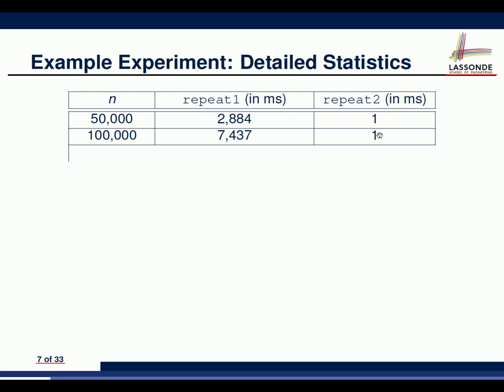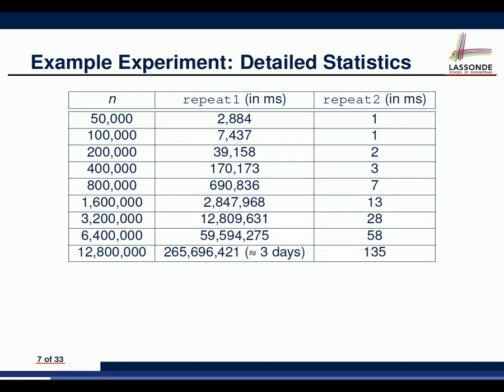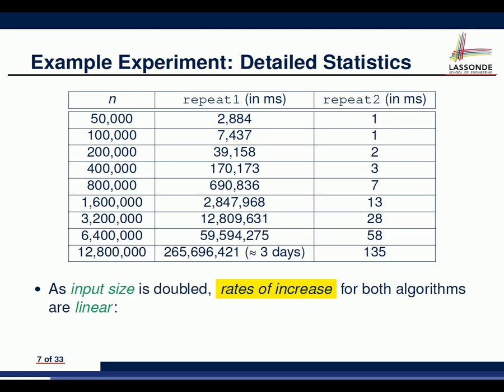Let me tell you what the conclusion is. As you get to the very large input, exactly over here, 12 million times, it takes about 3 days for the first solution, and the second one takes 135 milliseconds. You can try the first one and let me know if it's really 3 days. It might take longer if your machine is old. Anyway, I'm just trying to show a typical experiment.